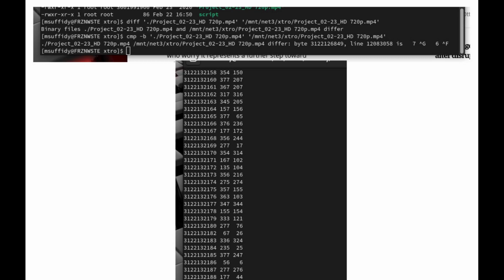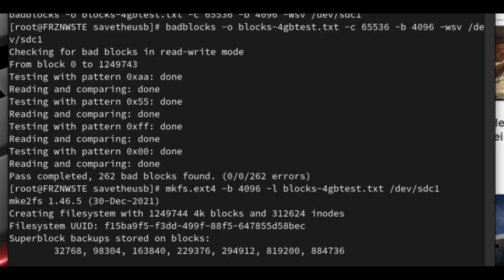And then I got differences. The diff utility just tells you if they're different, but the cmp utility tells you what byte numbers and what byte values are different. In some cases, they're scrambled. In some cases, it's the same wrong byte repeated through a large range. So I may have naively tried to make some sort of bad blocks thing in software to get around any problems, but what I found in the end was that the problems really weren't with the flash stick, but maybe the flash controller. So this whole strategy wouldn't work, and there are also issues of error correction and other things that complicate this.